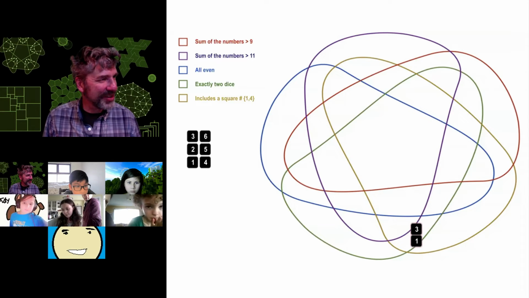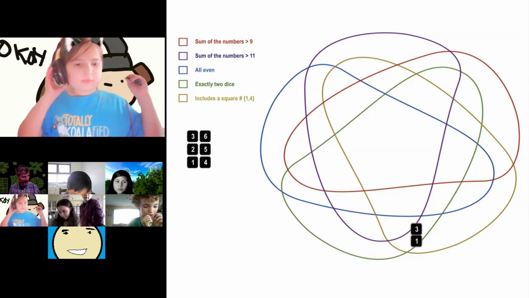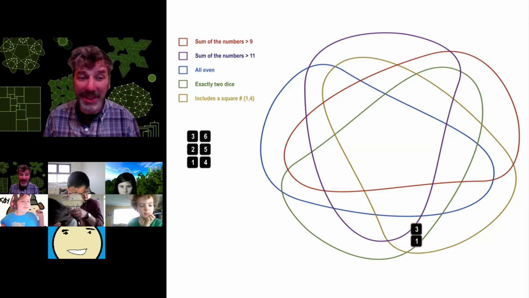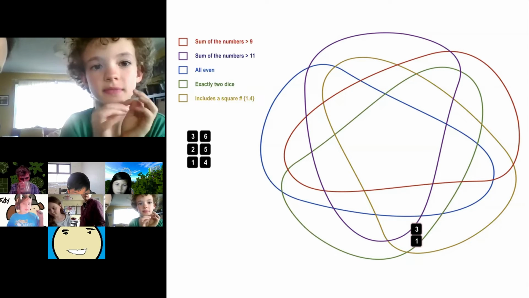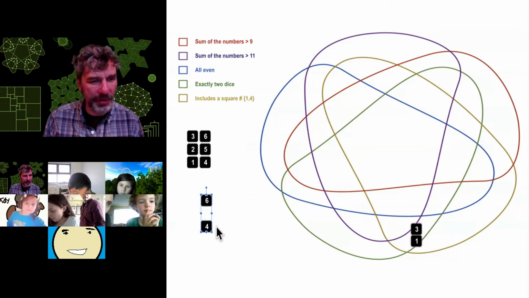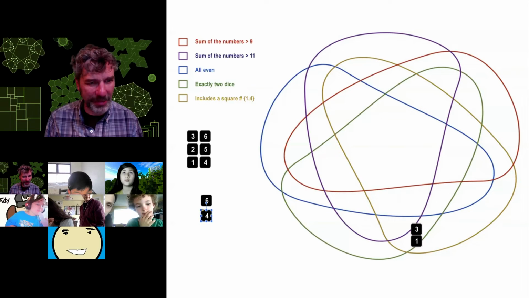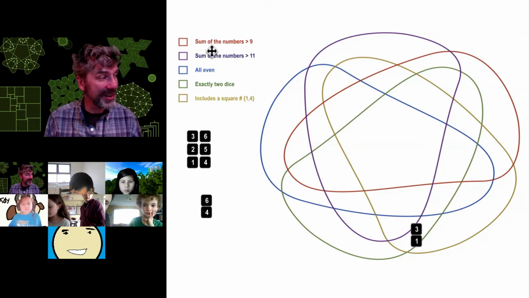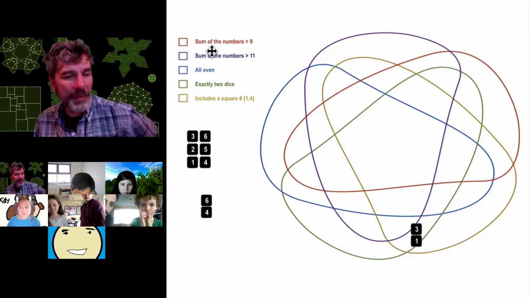go ahead. You guys can volunteer. Corbin, are you still with me on this screen? Yes. Okay, then it's your turn to take some dice, roll them, and tell me what the results are. 4 and 6. Okay. So you've also rolled just 2 dice, a 4 and a 6, and you are now going to tell me the sum of the numbers is more than 9. Yes. Just leave on your mic. There's no problem, Corbin. We can just talk normally.